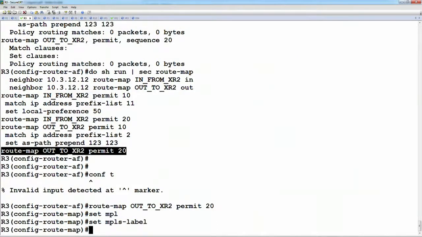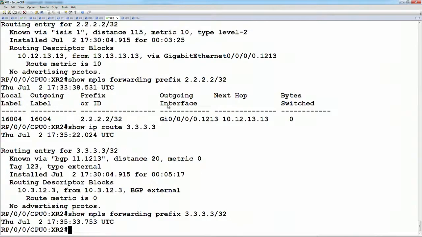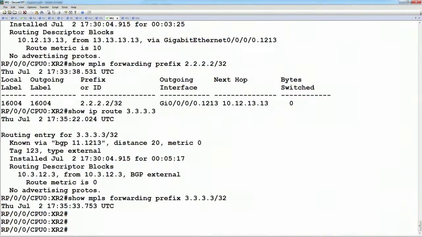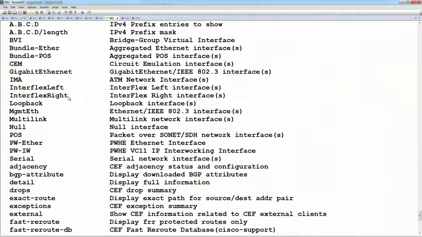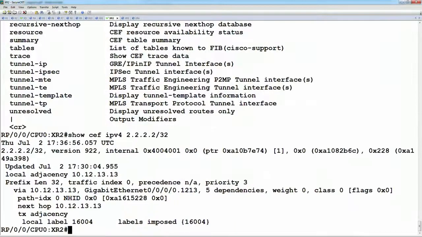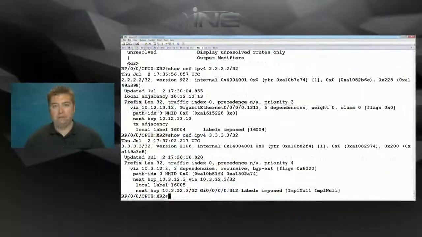So to get back to the question some people had before, why did I use both labeled unicast and unicast? You can have a case where you may not want to use a label for a particular route. So if we show IPv4 CEF, or show CEF IPv4, and the destination is 2222/32 versus 3333/32, both of these routes are learned via BGP, but the difference is that one of them is labeled unicast and one of them is regular unicast.